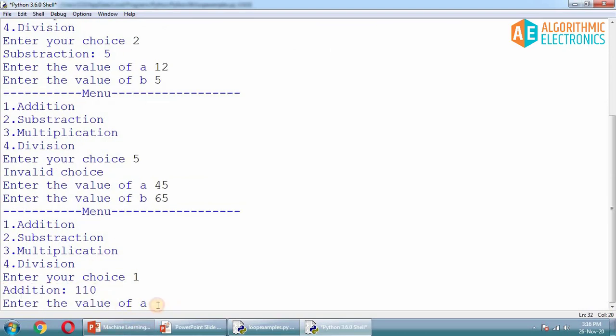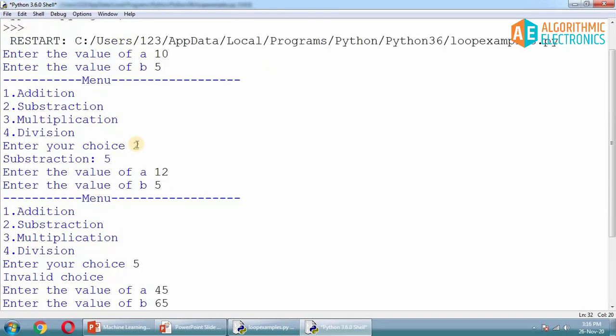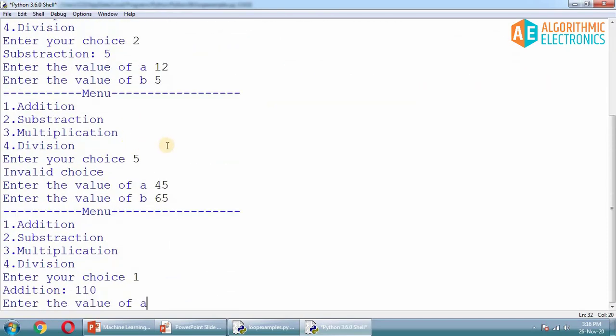So it is a never ending program. It will run for an infinite number of times as long as the shell window is running. So this problem is solved, that we are able to repeat the calculator. We are going to perform the operations again and again, but still this is an infinite calculator, it is never going to end. So this is also something we are not expecting.